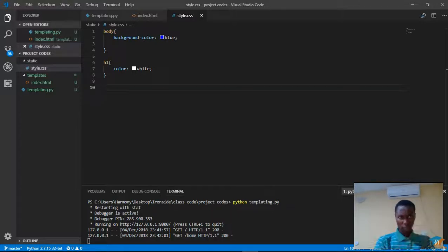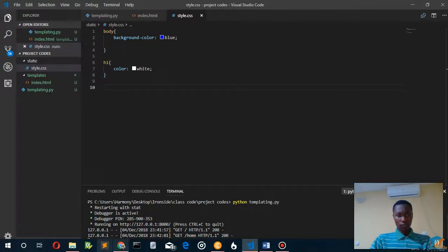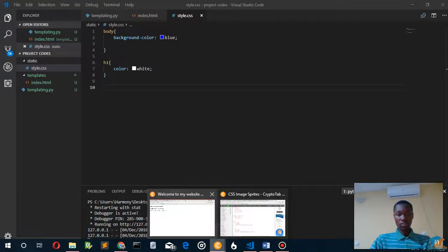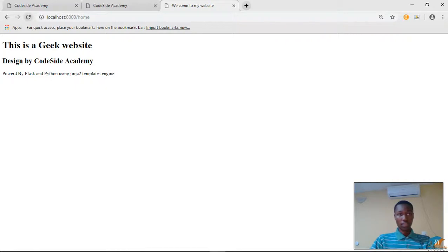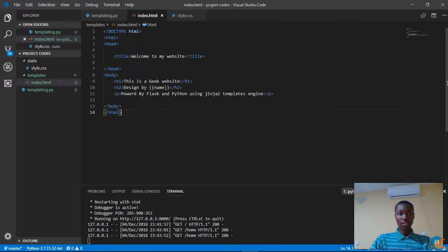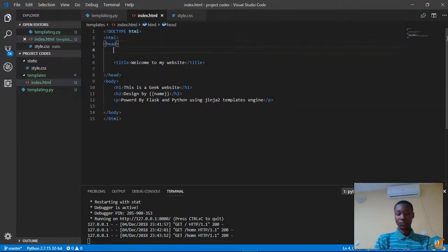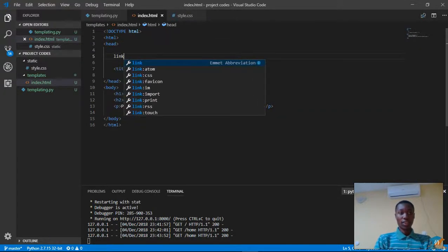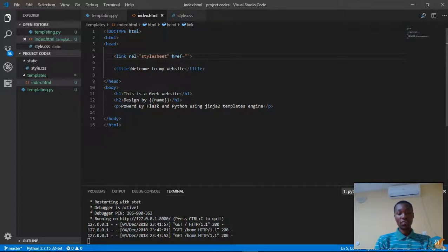Once we are done with this, if we reload the page, we can see there's no changes yet. So we need to link these two things together. So in HTML, traditionally we just have to say static, but it will still work.